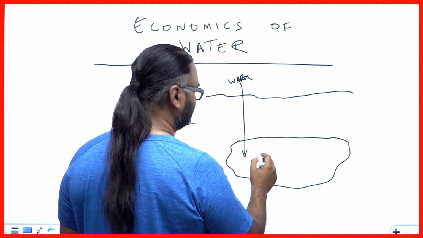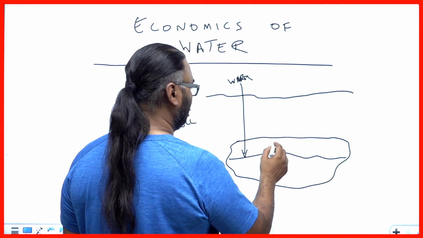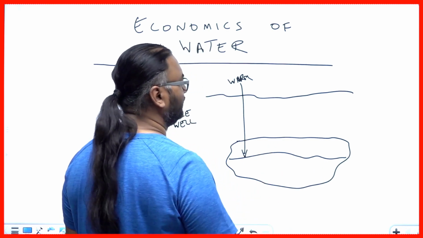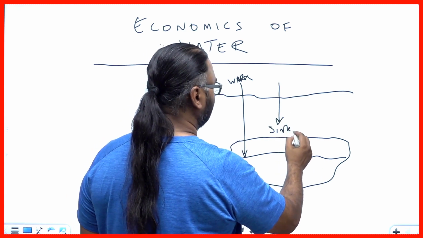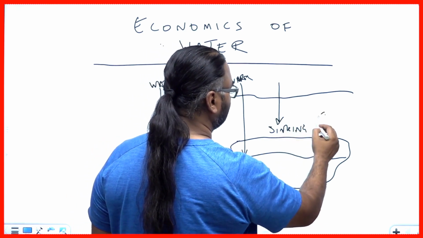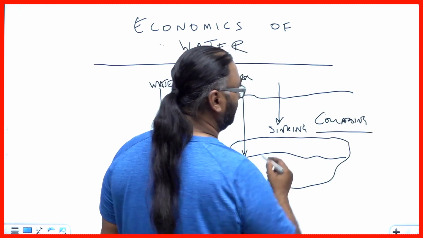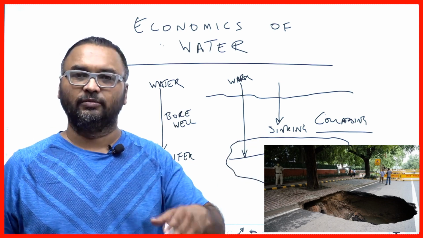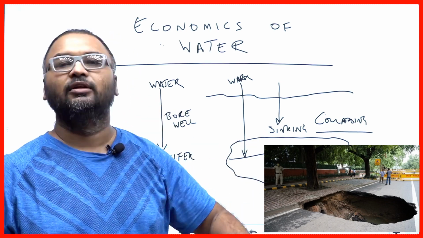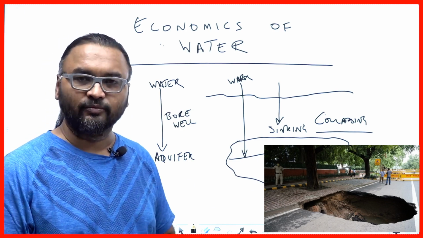Sooner or later, the water level in this aquifer reduces, and this much space gets created. This could lead to the land sinking, and in certain cases, the land collapsing. So, the Joshimath example is what we end up giving to a lot of people, because that is the best example, or it is very easily understood by a lot of people.